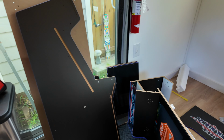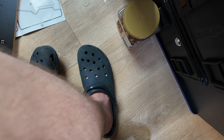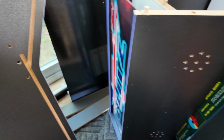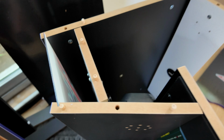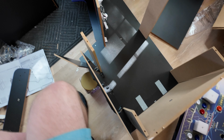Okay, so really quick before I put this other side on here, I just wanted to show you the internals and kind of what you're working with here. It's very empty because it's just a bunch of digital panels. These coin slots right here actually aren't even real, and I'll show those whenever I'm done. There's the screen, there's the NFL Blitz logo with the speakers up top, and as you can see, it's very minimalistic and thin. So, you know, there's not a lot going on back here. It's pretty empty, so we'll see the final product here in just a little bit.